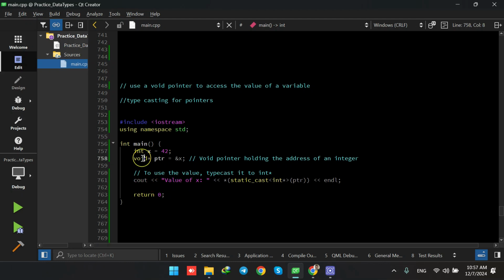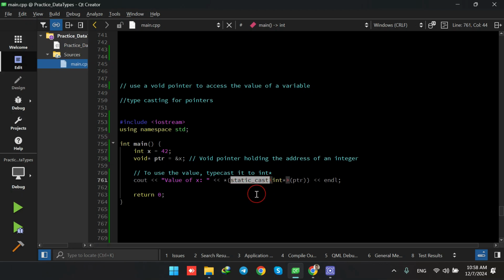Why? Because it's a void type, but this variable is originally an integer. And in order to access and print its value using a void pointer, we must use typecasting here.